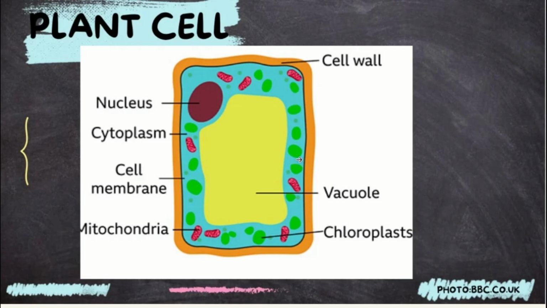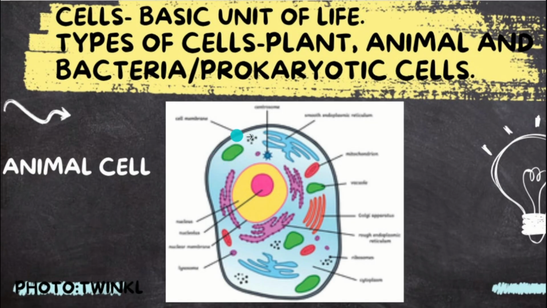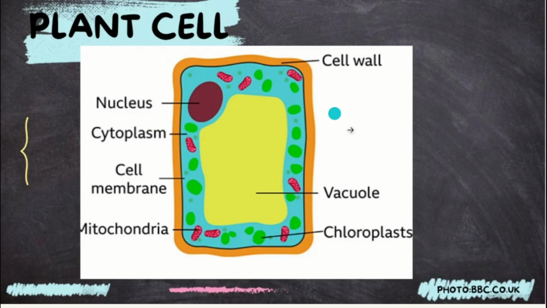Then this is the plant cell, which is a lot more clear, so you can see it a little better. The cell membrane controls what moves in and out of the cell. Let me just put that out there. This is the cell membrane, but here we go. This is the cell wall for the plant, and the cell walls are made up of cellulose, right? It's a polysaccharide, meaning that it's a type of carbohydrate. So just know that.